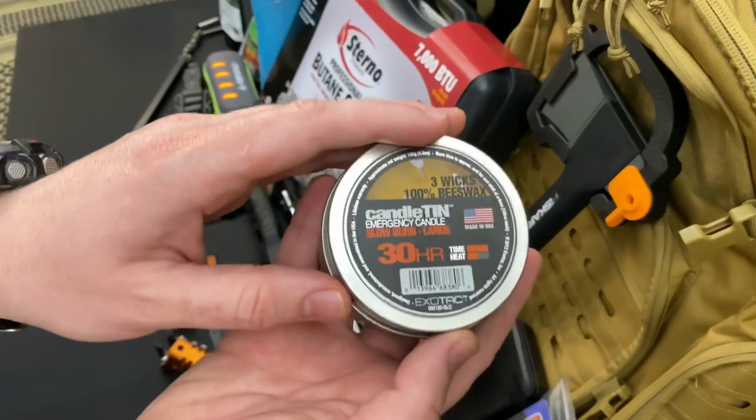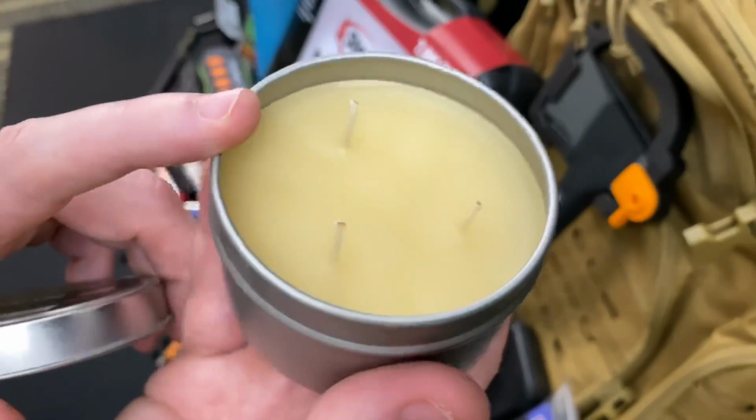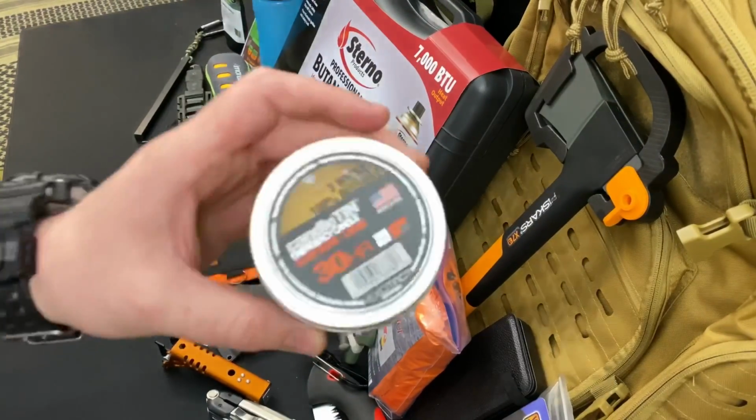But like I said, if you can't make it out of your shelter or it's too dangerous, you don't feel comfortable with it, as long as you got something like a lighter on you or a spark wheel, you can get this bad boy started. You can use this inside your shelter to regain your heat inside that greenhouse effect level super shelter.